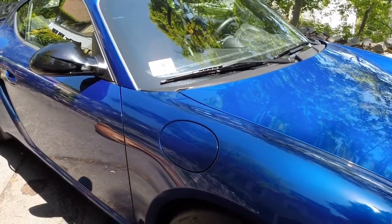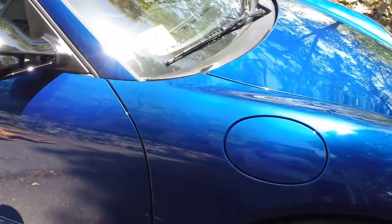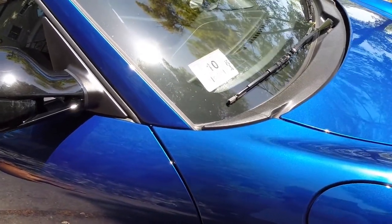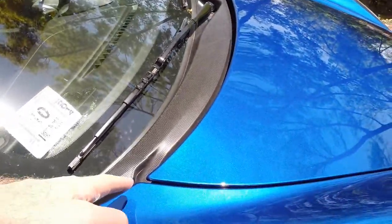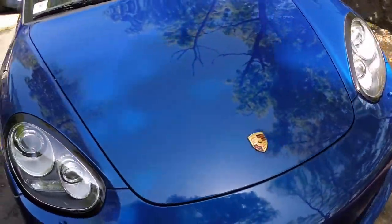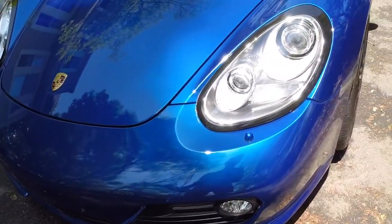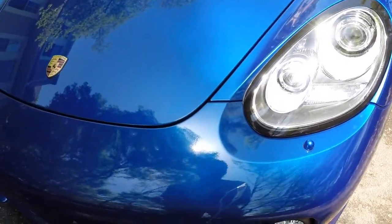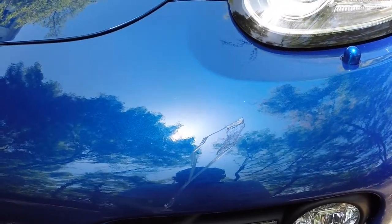I lost my preview on my smartphone, so I'm hoping all these things come into the shot the way that I would like them to. But you can see here, if you look real closely, that the clear bra material goes all the way to the top of the fenders. The fuel filler lid is also covered, and the same is true for the hood. So you don't see that line that a lot of times you'll see when it cuts across. That being said, the whole front bumper as well as the splitters are covered with material. And at some point last year, before I put the car away, somebody was nice enough to back into the car and left this.